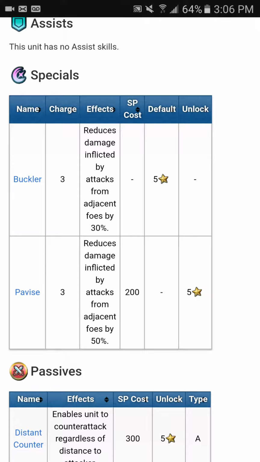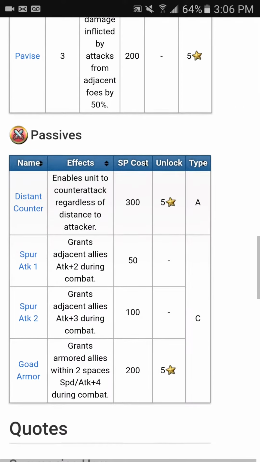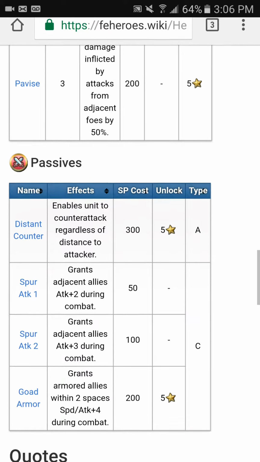He also has the Pavise, so in the longer term fights, what makes his kit so well designed is, one, the first engagement he'll get 2 attacks off. Next, he gets the distant counter, which allows him guaranteed no matter whenever or whoever attacks him, he will always get those 2 attacks to start. And then he can obviously counter against any unit. Typically ranged units are squishier, so he just shuts down almost all ranged units, even ones that typically have advantage against him.